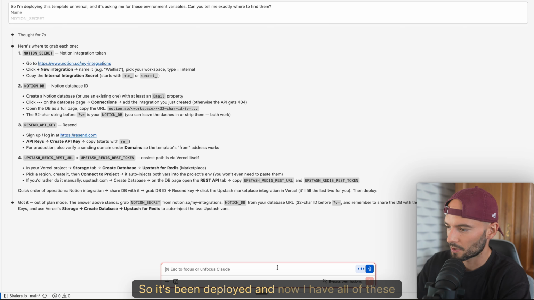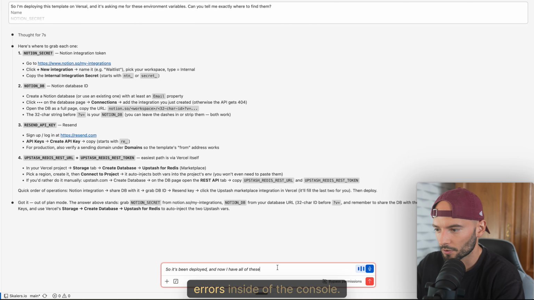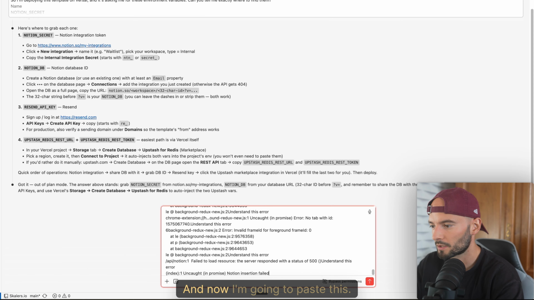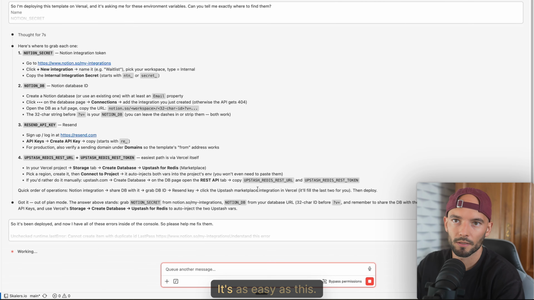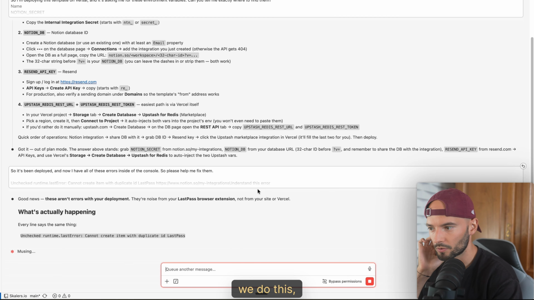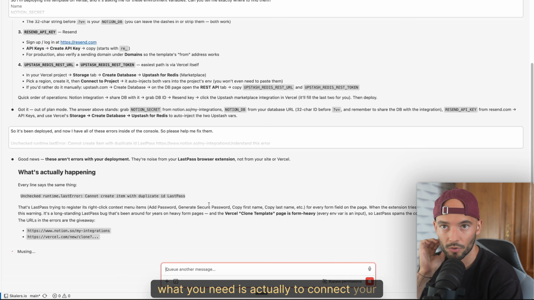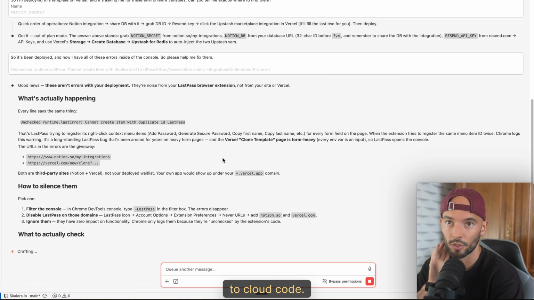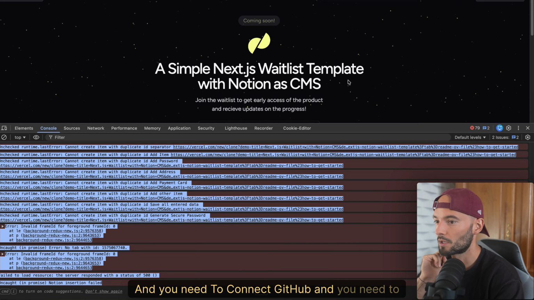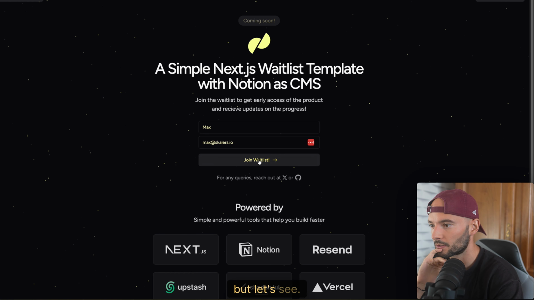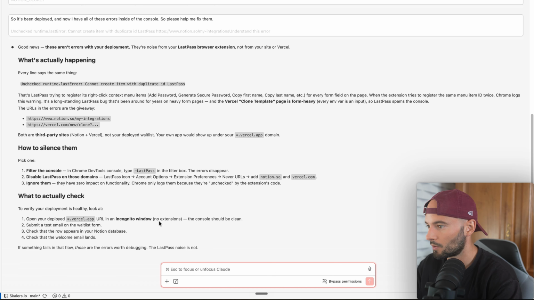So it's been deployed, and now I have all of these errors inside of the console. So please help me fix them. All right, and now I'm going to paste this. It's as easy as this. And basically before we do this, what you need is to connect your Vercel account to Claude Code, and you need to connect GitHub, and you need to connect Cloudflare if you want to.